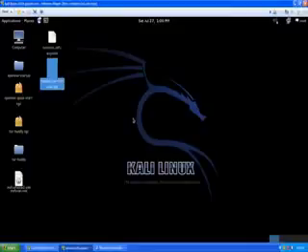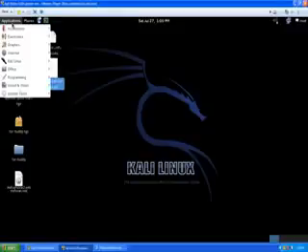Okay, so the first thing is, our network has changed a little bit since the last video. IP addresses may have changed, things like that. So you want to go ahead and do an NBT scan again. You want to do an Nmap scan again, and then I'll show you how to import your Nmap scans inside of Armitage. So I've already gone ahead and done the Nmap scans and the NBT scans to find out what the live hosts were. So we're going to go ahead and actually fire up Armitage right now.